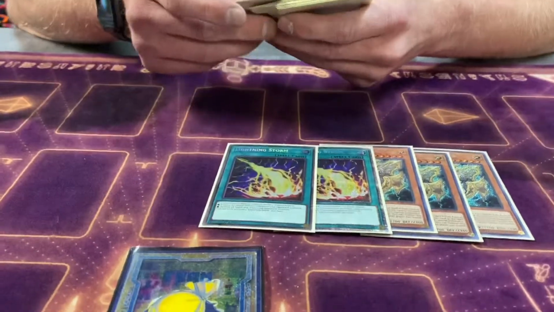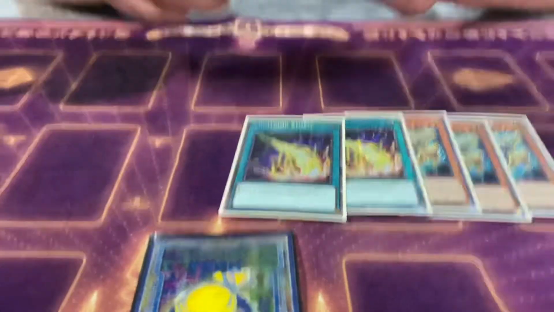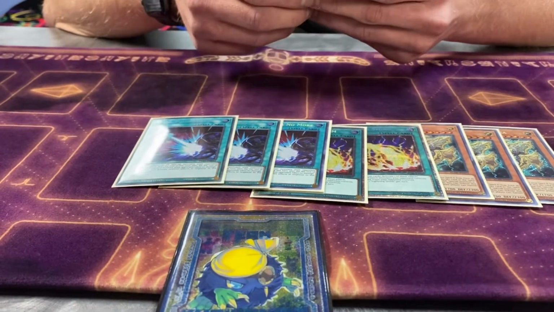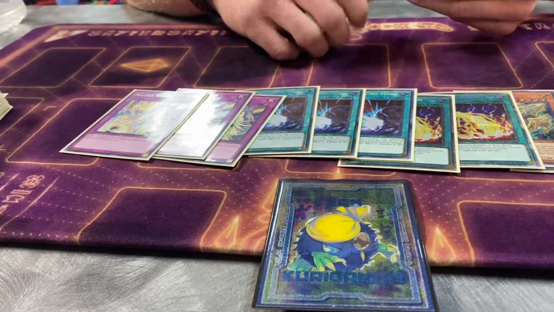Lightning Storm. Prismatic Lightning Storms. I know it's hard to tell on the camera. I need 1 more. Somebody help me. 3 Ruler No More. I actually never sided this card in all weekend. 3 Strike. Never got to side it in.